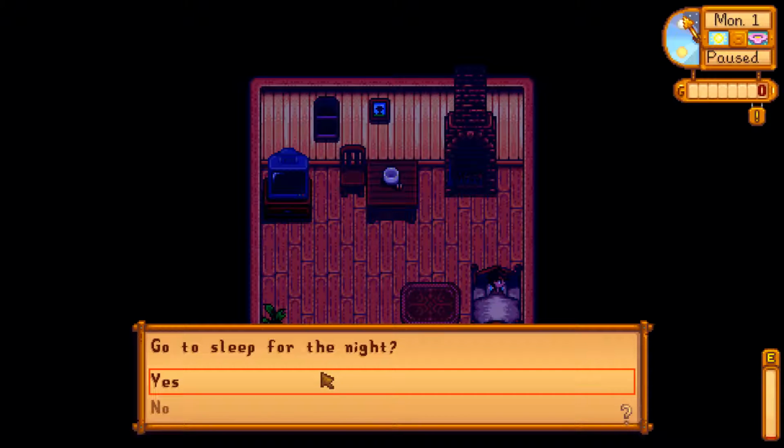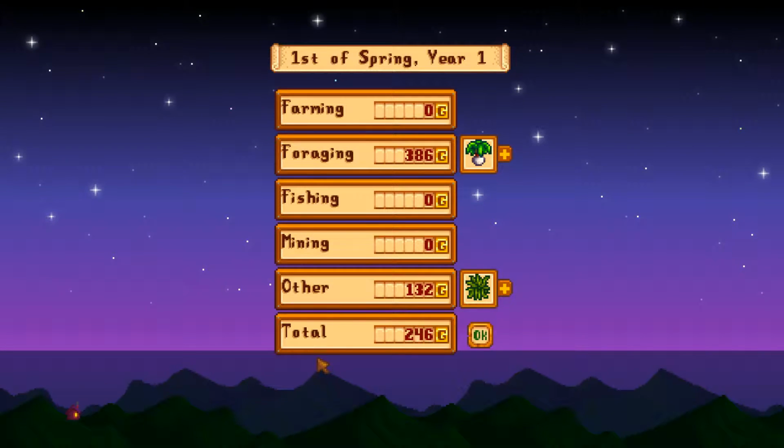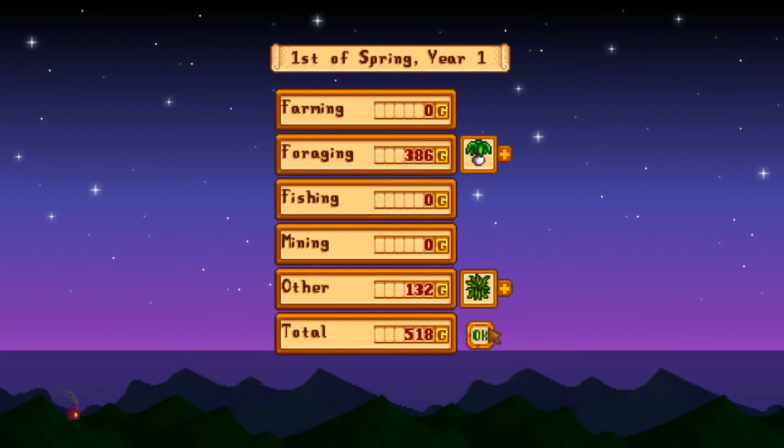So anyway, I'm gonna go ahead and end this episode right here, as soon as I sleep and get the point totals for the day. So 518 gold, not bad. We started at 500, so we basically made our money back through foraging and others here, which you can see that as much as wood and stone isn't worth that much, it's something. And yeah, rushing towards that backpack, as I said for like the fifth time this video, is very important.